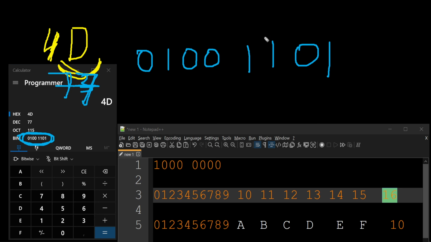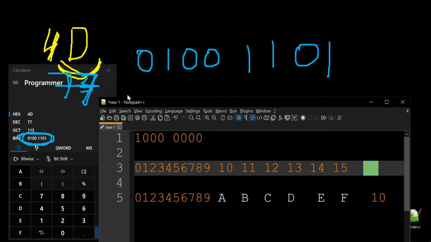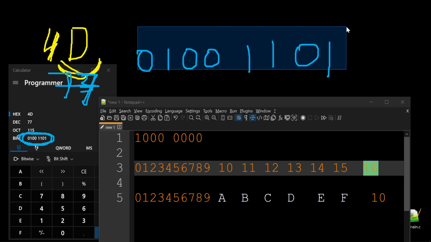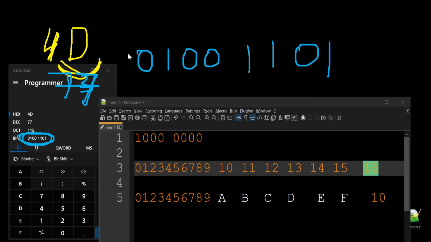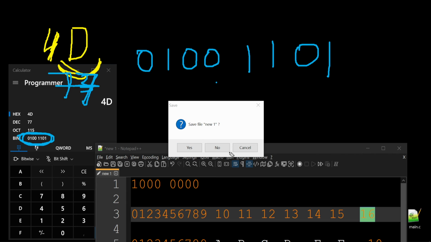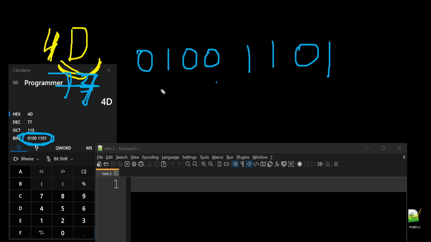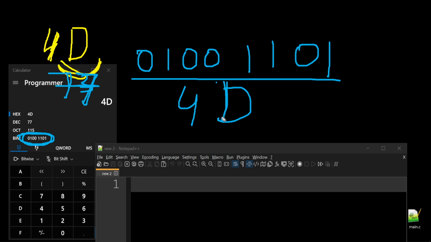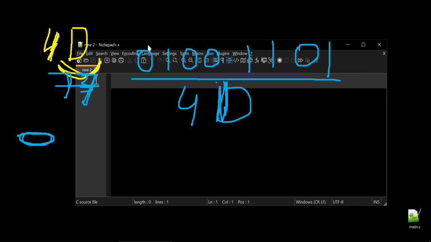The thing is that in binary, to write this number, you need to write a lot of things. And as you know, programs are stored like this. So for humans, it's much easier to write 4D instead of showing this huge thing. Yeah, because it's totally alright for a PC.